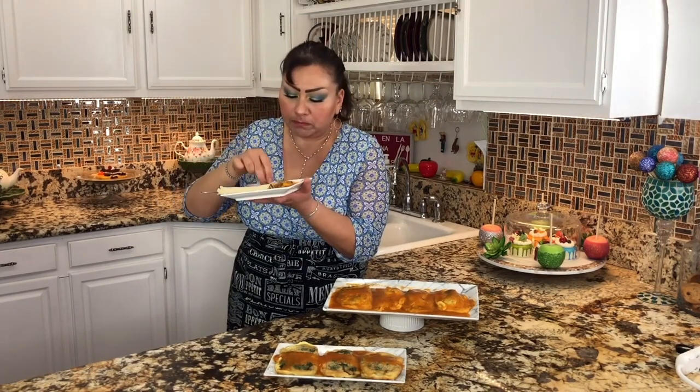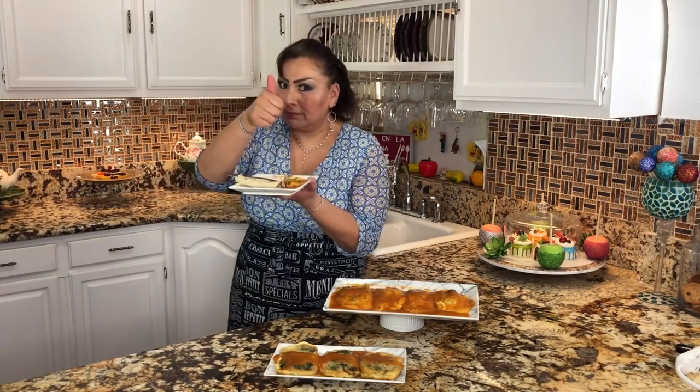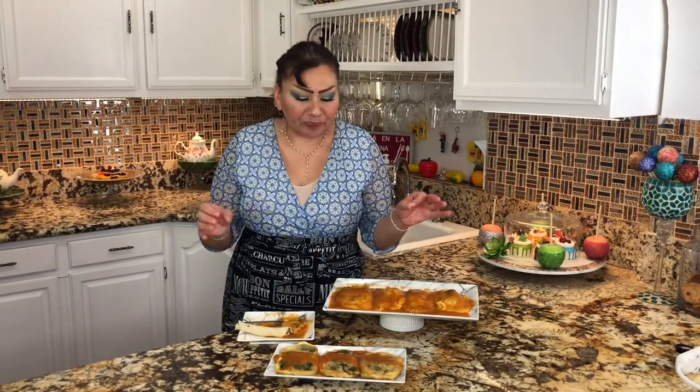Amazing every time. These patties, they come out so delicious. The taste of the green chard is so intense, so delicious, and of course, very healthy.